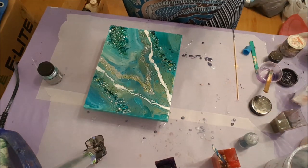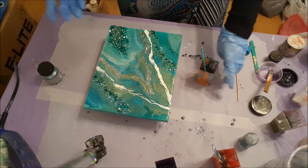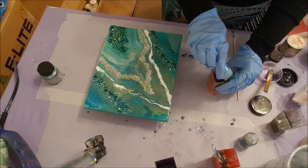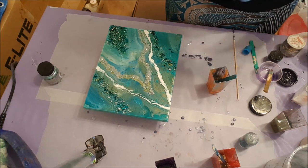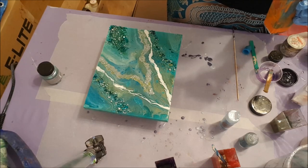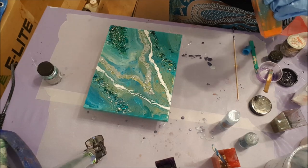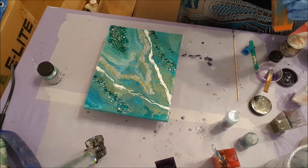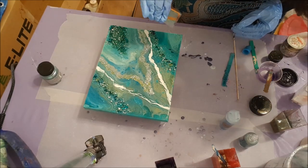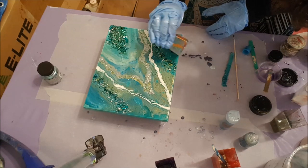I've just finished another painting and I've got some leftover resin, so I'm going to see what I can do with this. This time I'm going to be adding the glitter directly to my resin. I think that resin was already coloured from the previous painting, like a green or a teal colour. So on second thoughts, I don't know how wise it is to be adding glitter to coloured pigment. But we'll see.